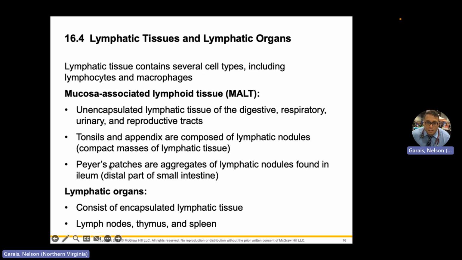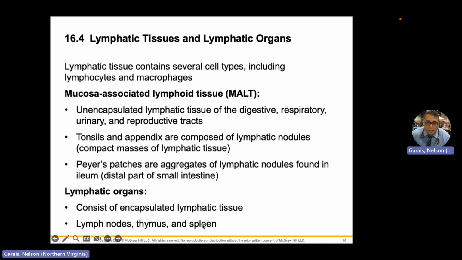These are lymphatic nodules or lymph nodes that are found in your ileum, which is the tail end part of your small intestine. So think Peyer's patches, small intestine, specifically your ileum. Other places that your lymphatic tissues are connected to, of course, is lymph nodes. We're going to talk about them in a minute. Thymus, we already know that is associated with your T cells and B cells.